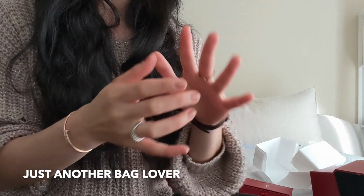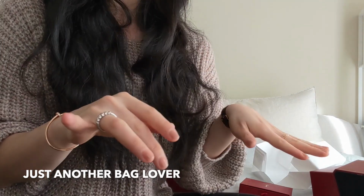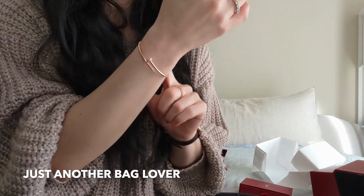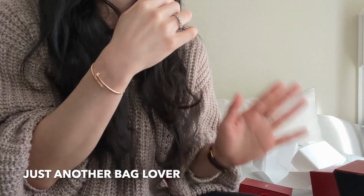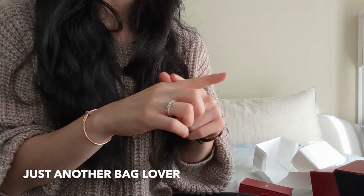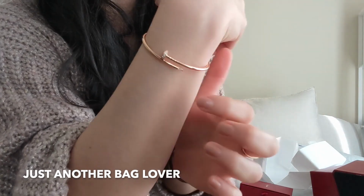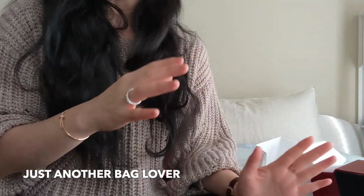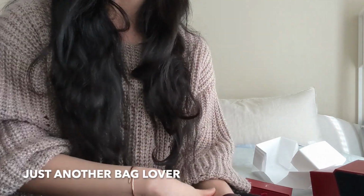I like my jewelry to be very dainty. This is just a rumor, but my sales associate said that, given how popular the small version with the diamonds for the bracelet is, she would not be surprised if in the future Cartier came out with a small version of the ring with the diamonds in the same pattern as this one, just on the nail head and on the nail tip. If that were to ever come out, then I definitely want that for sure. I will jump on it as soon as possible.